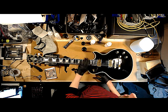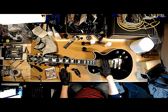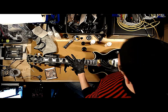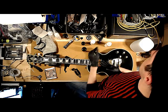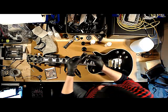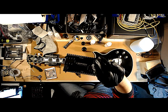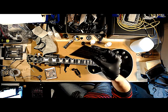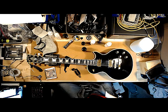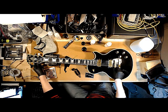So what we're going to do now is set the string height. To do that, I use another tool. Sorry, I'm in your guys' space. This is a string action gauge. It costs nothing. There's 10 million of them. You can just Google or find them on Amazon. There's no right or wrong answer with one of these. They're pretty much all the same.